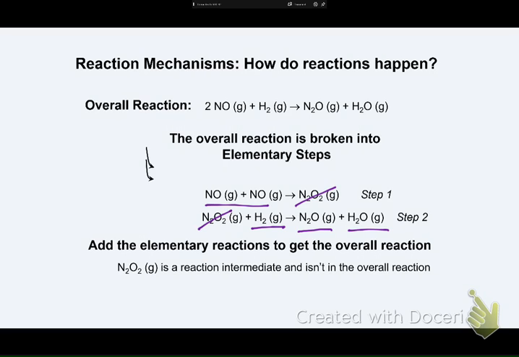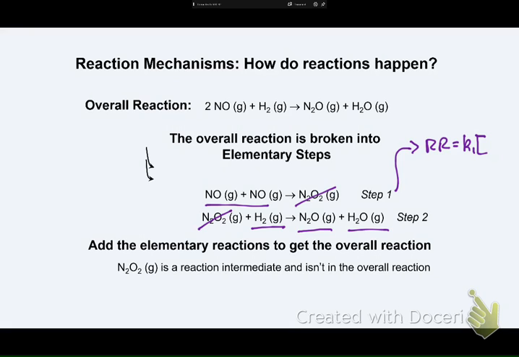I don't expect you to be able to propose mechanisms, but I will give you mechanisms. I expect you to be able to figure out what the rate law would look like. Okay. So let's say the first step was rate determining, right? What would the rate law be? RR equals K1, yeah, times. If just the first step is rate determining, that's the slow step, and everything else after it's fast. NO times NO.